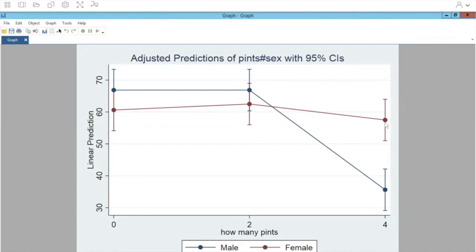So basically what we see here is that attractiveness ratings for females remains fairly stable across alcohol consumption, whereas for males, it significantly decreases. Another way to consider whether we have an interaction is by looking at the difference of differences. Now, that sounds a little bit complicated, but I'm going to reiterate this a lot for the rest of the semester.